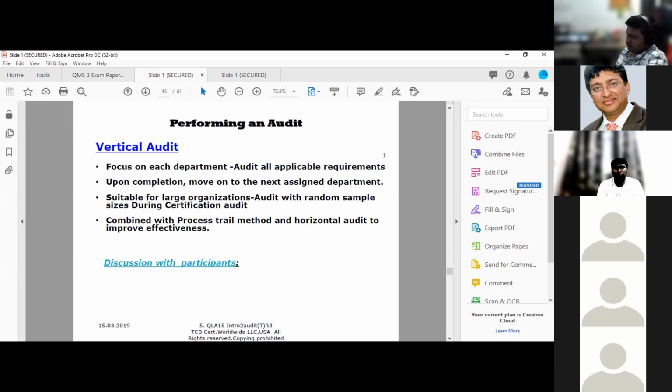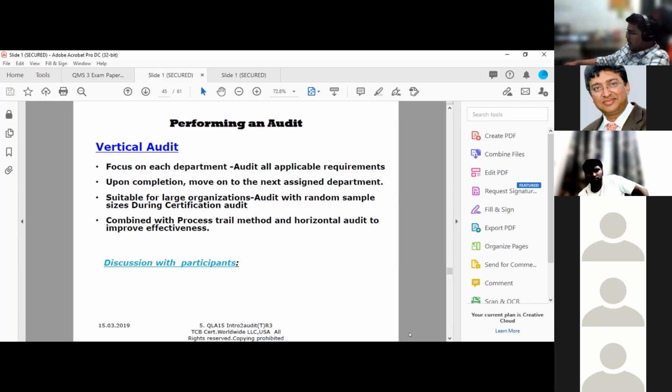auditing one department, and in one department you may have several different ISO elements applicable. For example, you go to the production department, or service department, a car service department, Universal Motors. When they start servicing, they need the service order, not purchase order, service order from the customer relations department. This becomes their basis for audit, performance of the job.